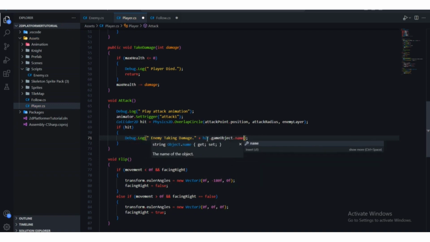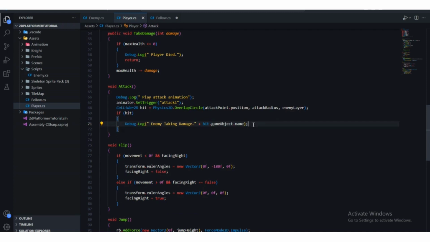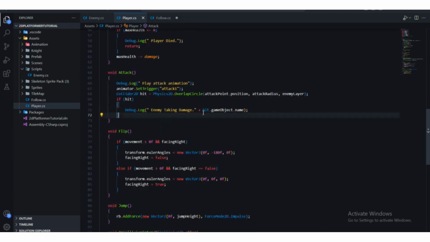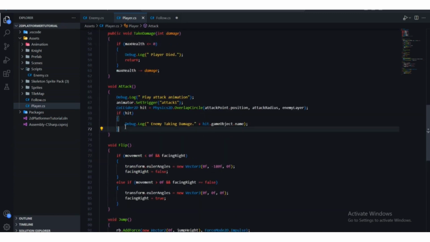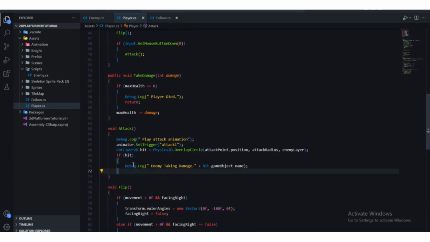So we are also printing out whatever we are colliding with. We are definitely colliding with our enemy, so the enemy name will print out. This statement will print out if the circle is colliding with our enemy layer. Control S on your keyboard and head back to Unity.